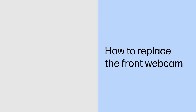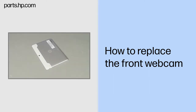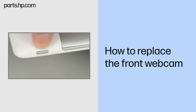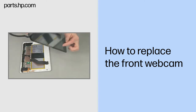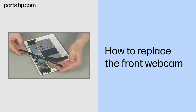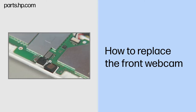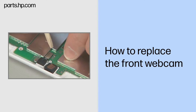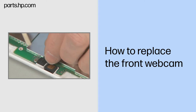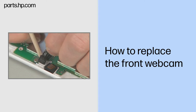How to Replace the Front Webcam. Observe all precautions when removing and replacing components. Before you begin, make sure that the tablet is powered down and avoid pressing the power button on the side during disassembly. Remove the touchscreen assembly, USB connector board, and antenna support frame. Removal: disconnect the front webcam ribbon cable from the system board. Gently peel up and lift the front webcam out of its compartment in the back cover.